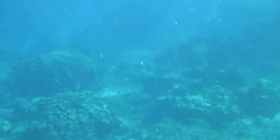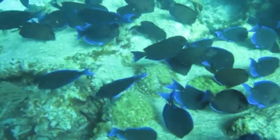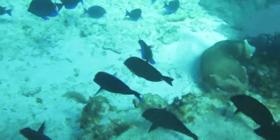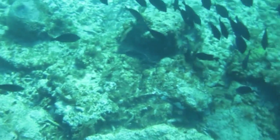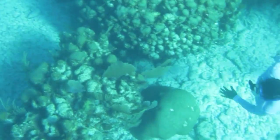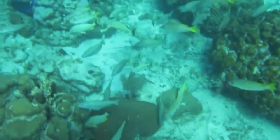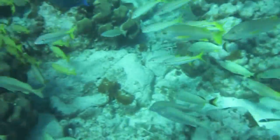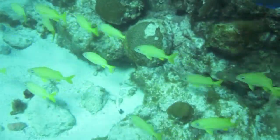There's another deep water snorkel off the windward side. And on these deep water snorkels, you tend to see lots of big schools of fish and occasionally some big fish themselves. So we saw a few sharks and rays. There's Elias down about 25 feet, looking under coral heads for various things. These are schoolmaster. It's a larger schooling fish.